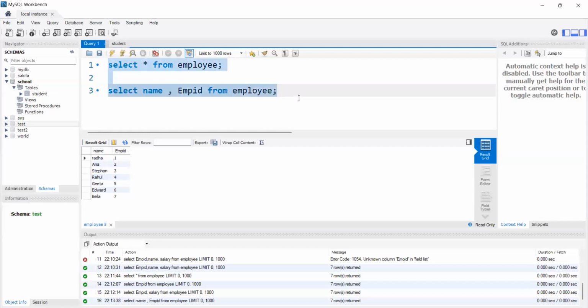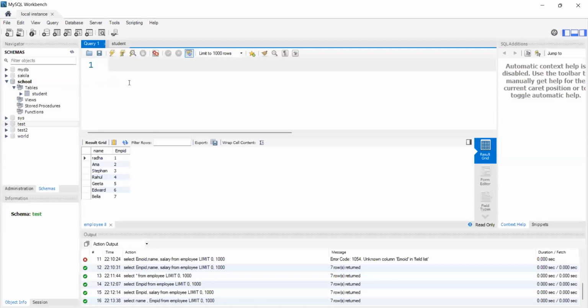Now let me show you one thing, that I have this student table, right? Yes, I have already talked about cell. What is a cell?